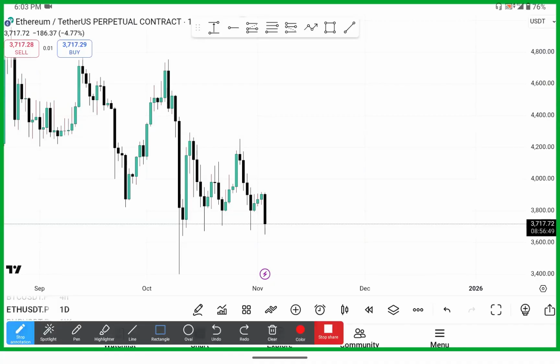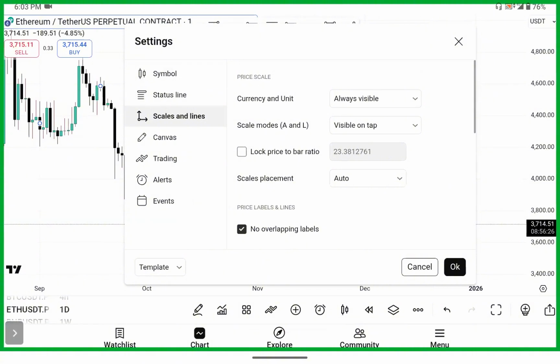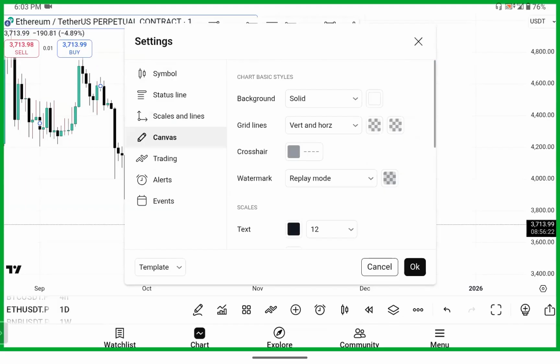From there, I hope you are seeing these small squares in the chart. Of course, some may not want to change it. Some may say it is not necessary. But to me, I just want to clear them off. I will double tap, then I will go to the scale. I hope you people are with me. I'll go to canvas.